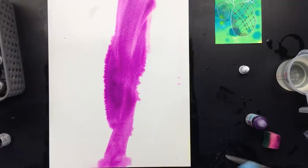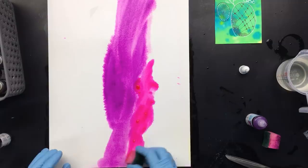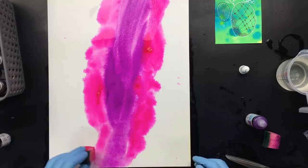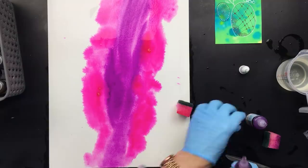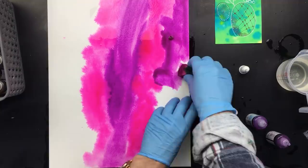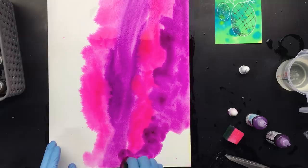Then I take the other one — take the pink. I do make sure that the ink goes into the sponge. And then we put the pink on. Maybe sometimes squeeze out a little bit of water, as you can see here. Now this is really, really intense — very intense colors. And then we have the other one that is Magenta. I'm going to put that on the purple sponge. And put that one here — it's almost the same color, just a little bit darker, as you can see.